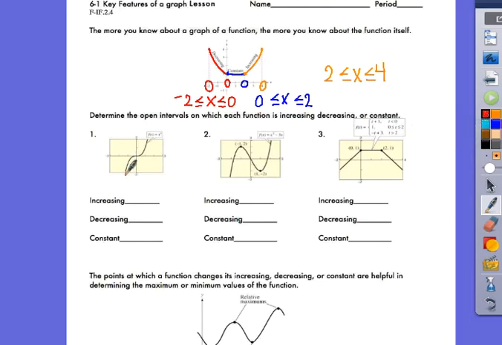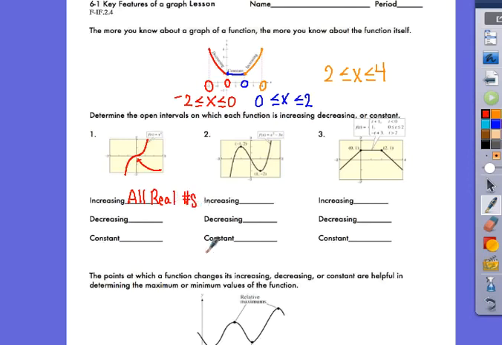Now let's look at this function. If I start here, what am I doing right now? Increasing. And I'm still increasing. Don't let this here fool you and make you think that it's stopping or that it's got a flat spot. It's just very gradually increasing. Okay? So on this particular graph, you would say that the function is increasing over the entire interval. That means on all values of x from here, because see, as this continues to go down, it continues to go a little further out. And as this continues to go up, it continues to go a little further out this way. So it's always increasing. So you're going to write all real numbers.